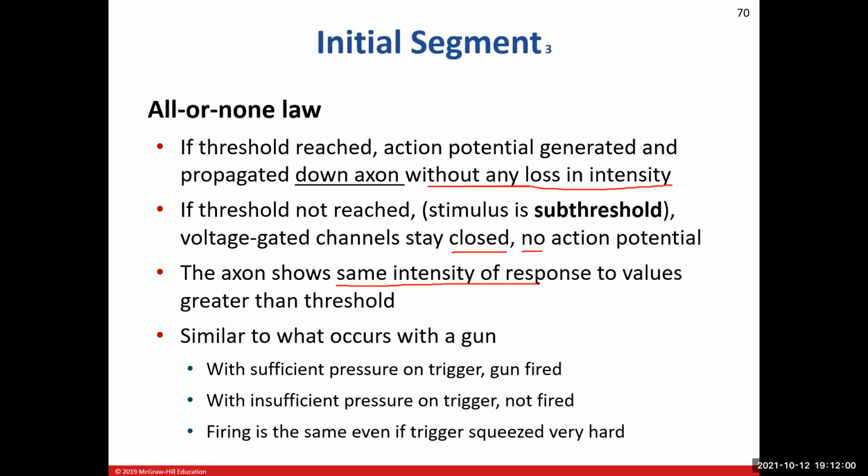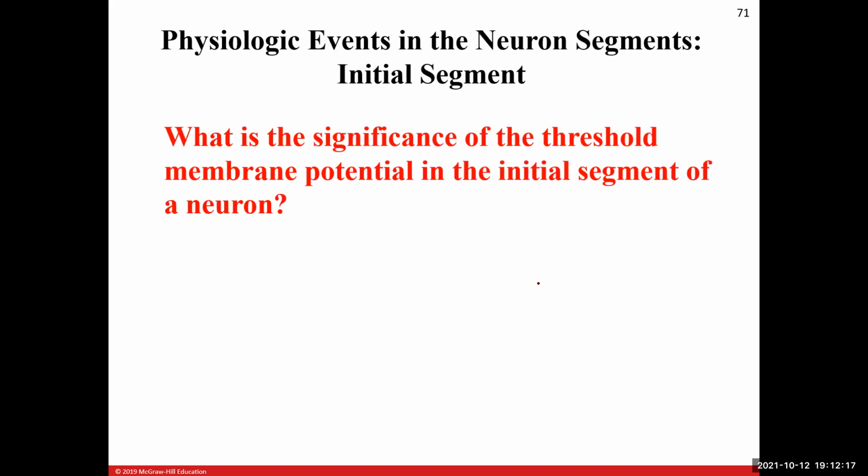You can pull it hard, it's still going to fire the bullet at the same speed. You can pull it softly and slow, right? It's still going to fire that bullet at the same speed. It does not matter how you get there. It matters that you just get there, all or none.